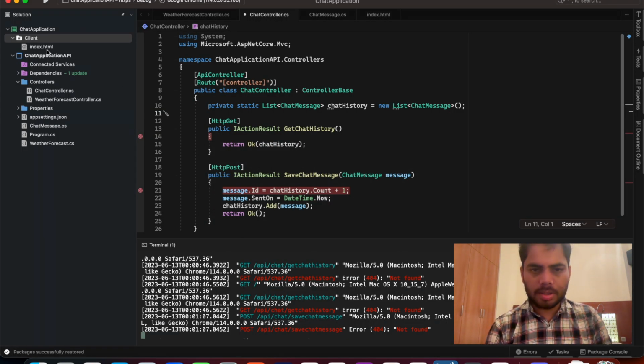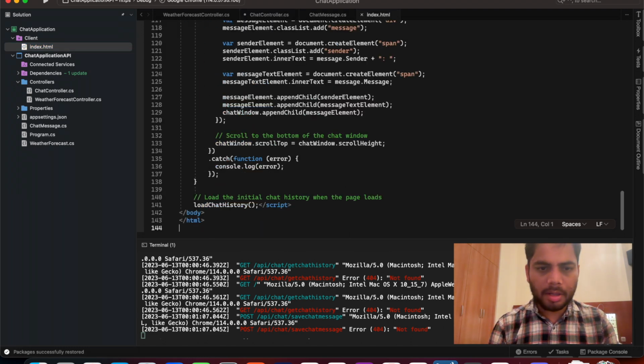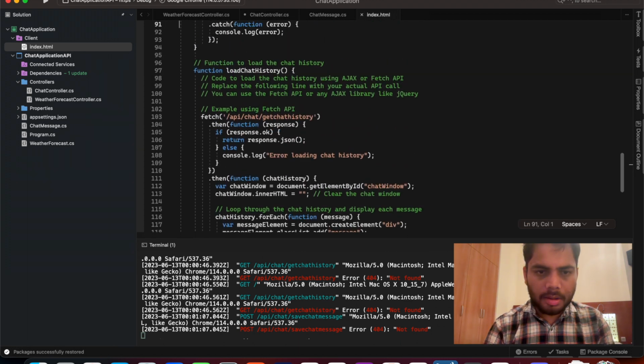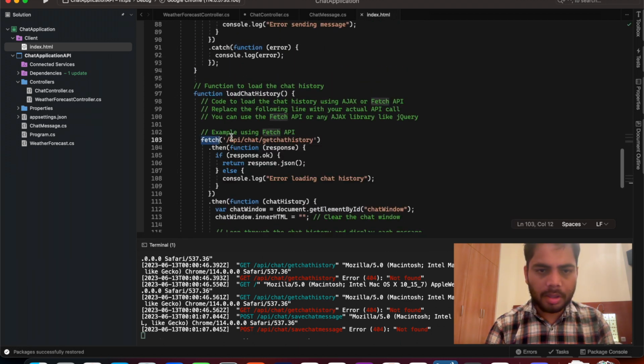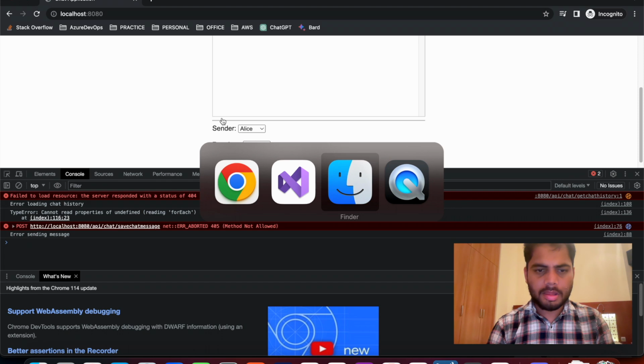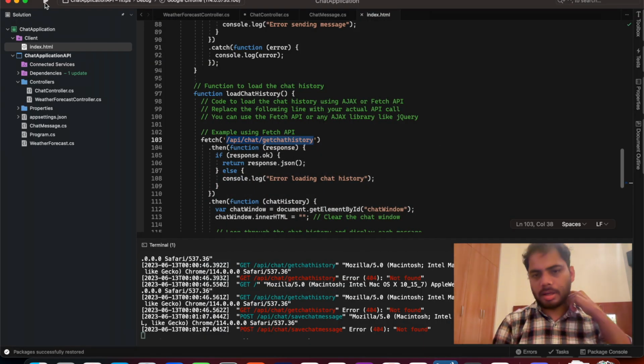In index.html we have not specified the actual URL of our API. It is calling this fetch API, api chat get chat history, but we have to call the API which is actually created by us.